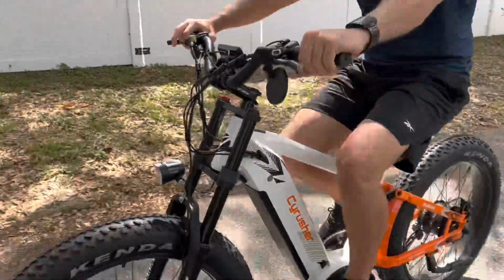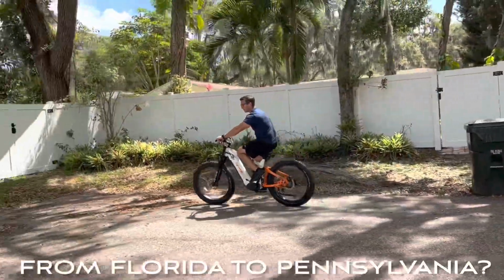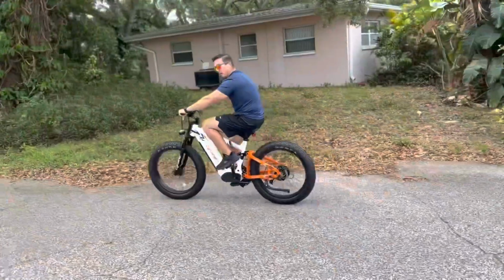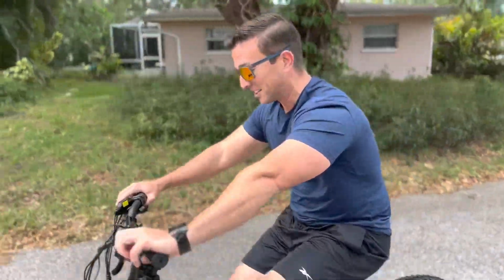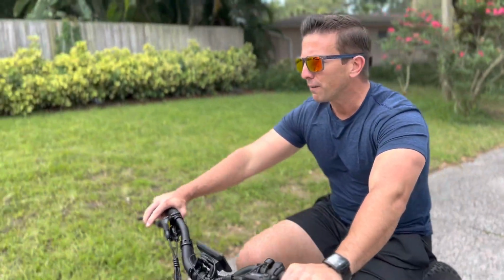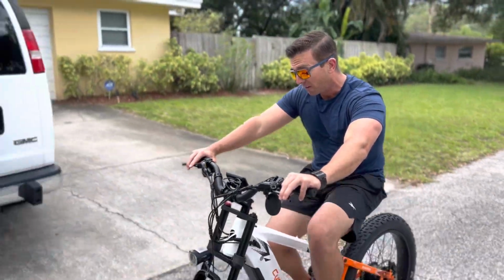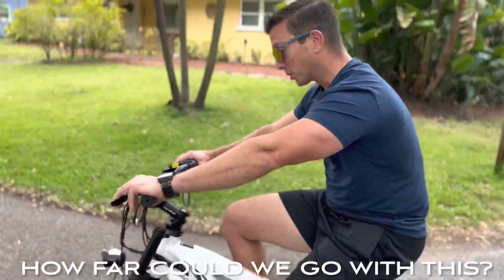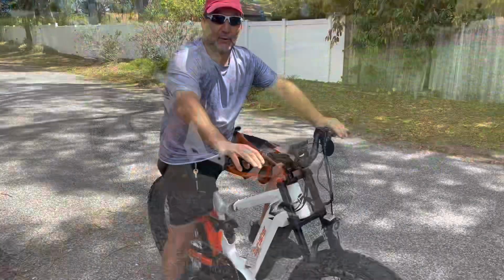I can't imagine how far we can go on one of these things. Might be able to ride to Pennsylvania and back from here in Florida. It's amazing how far you can go on it. The fact that you don't need to plate this thing, you don't need registration for this thing, it's amazing. I think about when I was a kid, we used to ride 30, 40 miles to go to different dirt bike shops and whatnot, and that was without electric assist. With this, we're able to go really, really far. This is cool though, I love it. So awesome.